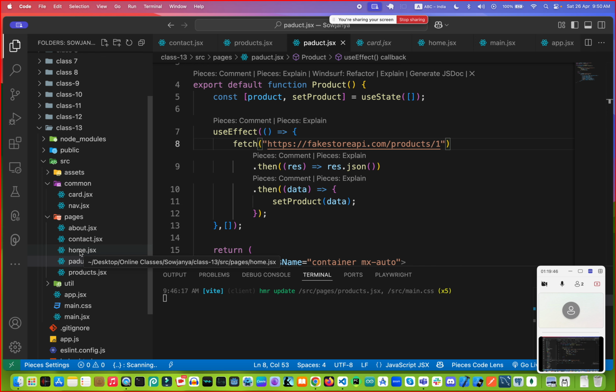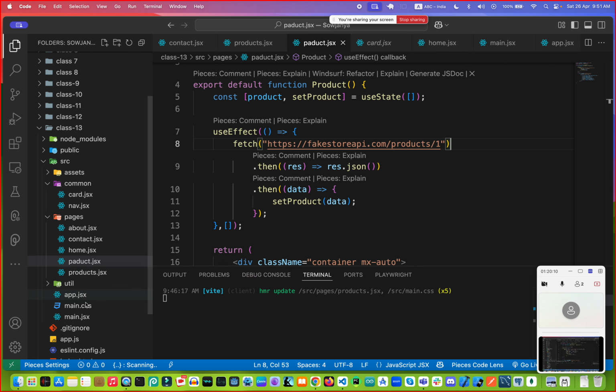I need to do that image. Add image, price, and category. So this is what I would need to do. But why am I not able to do this? I'm not getting any output.